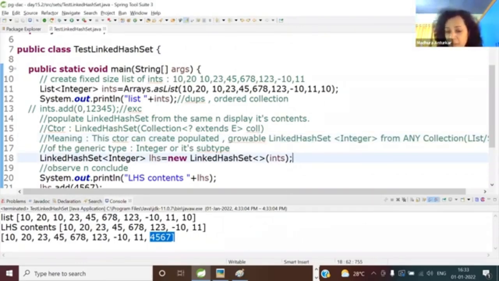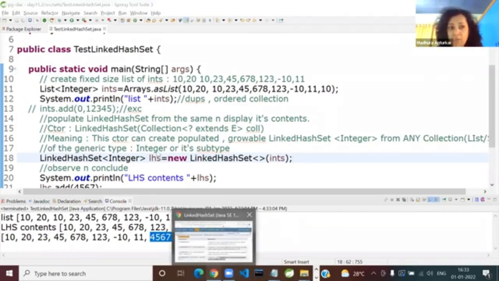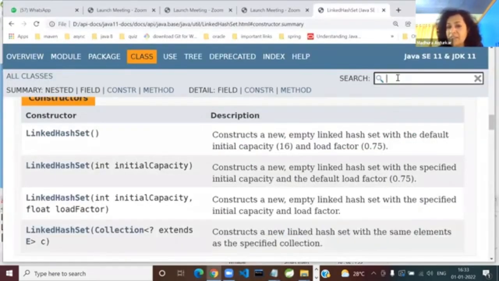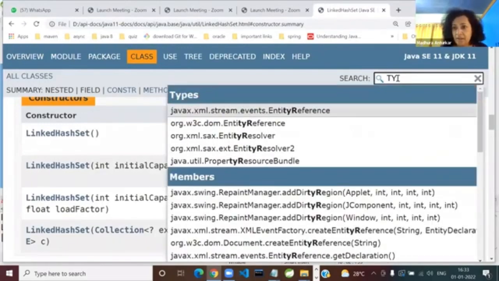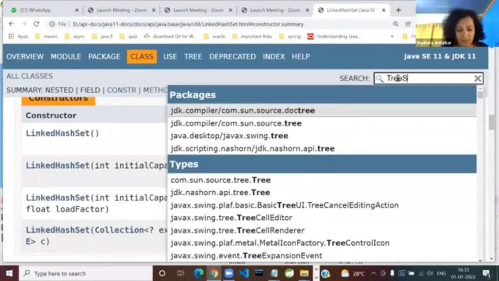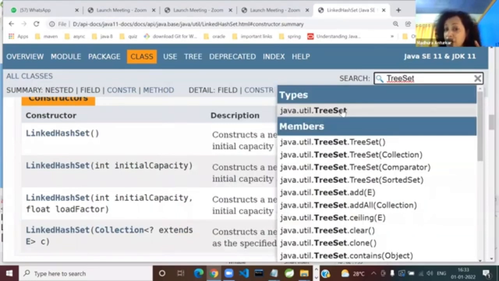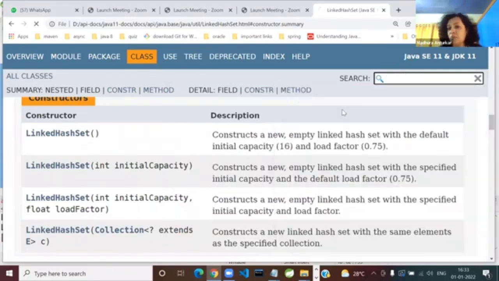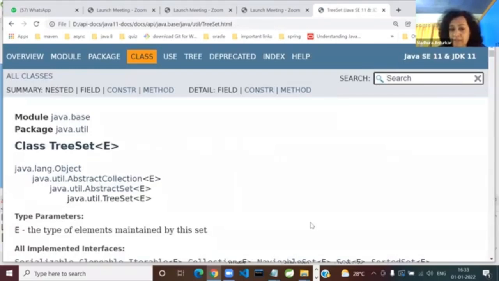So now please open the Java docs and I want to ask you a question. I'm just taking a simple example of a tree set, and let's see whether you can. I think you'll understand it. If you have understood the sorting, there's nothing difficult about tree set. So here, tell me, tree set, will it maintain the duplicates? Will it add the duplicate elements, or will it not add the duplicate elements? I'm talking about tree set now. Duplicates or no duplicates?